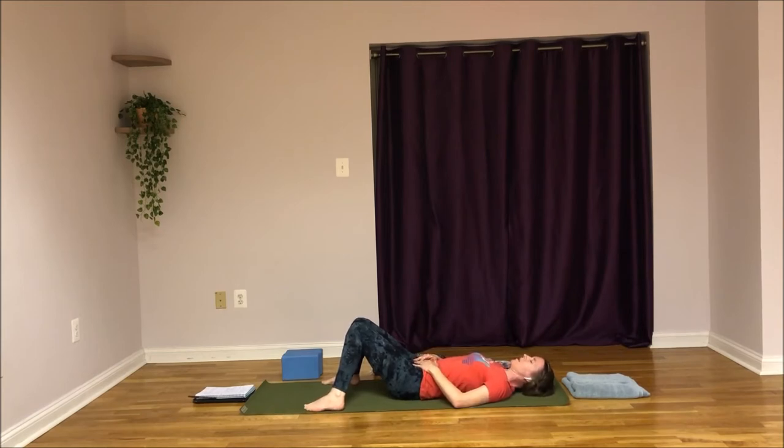So as you put your palms on your belly, you can let your eyes close for a moment and just allow your head to get really heavy. Let it settle down towards the earth with every breath out. As you deepen your breath, let the exhales release your shoulders down to the mat. And as you deepen your breath, let your elbows settle into the earth. Your hands rest gently against your abdomen. As your breathing lowers here, you may feel the swell of your breath under your palms a little bit more than you usually do.